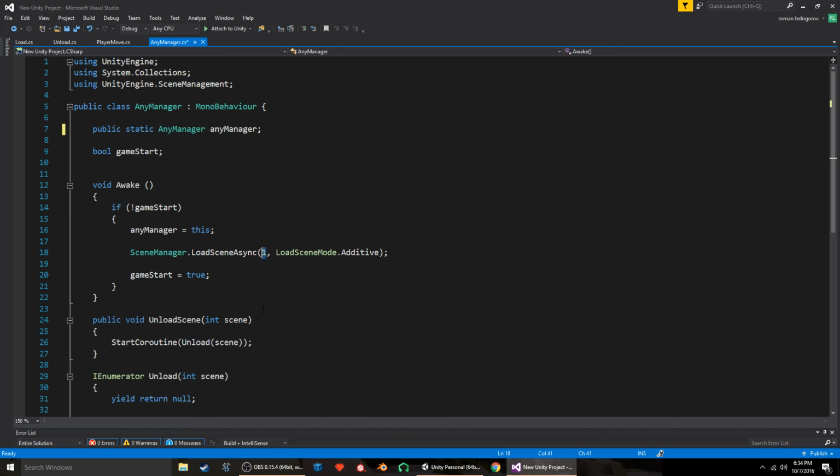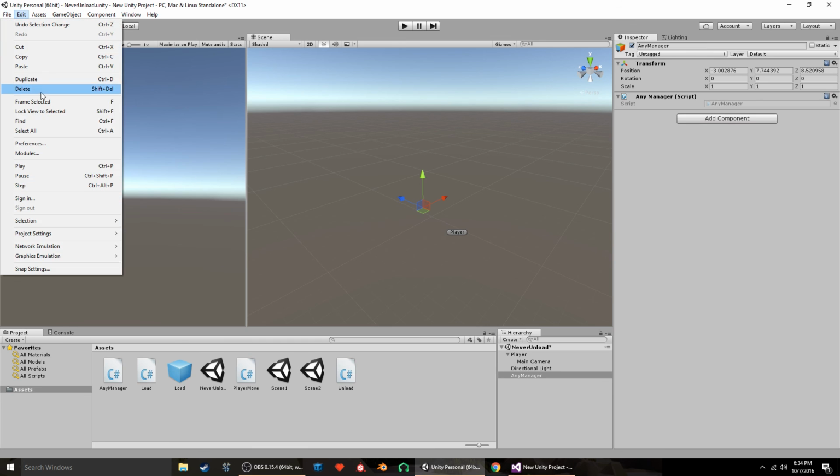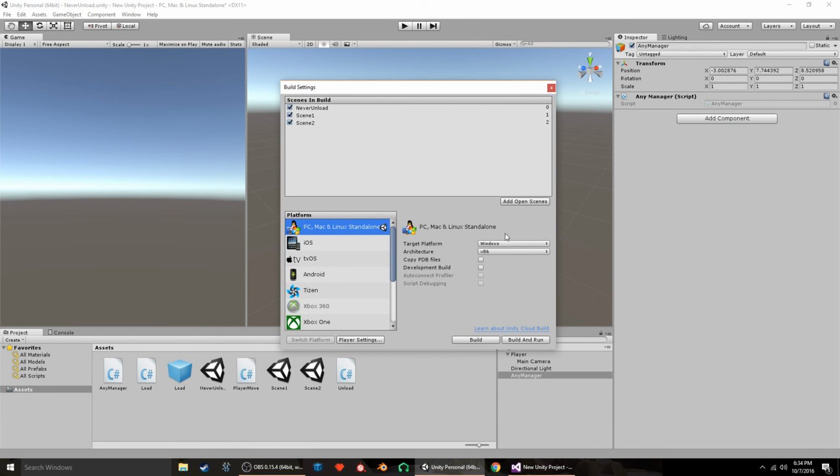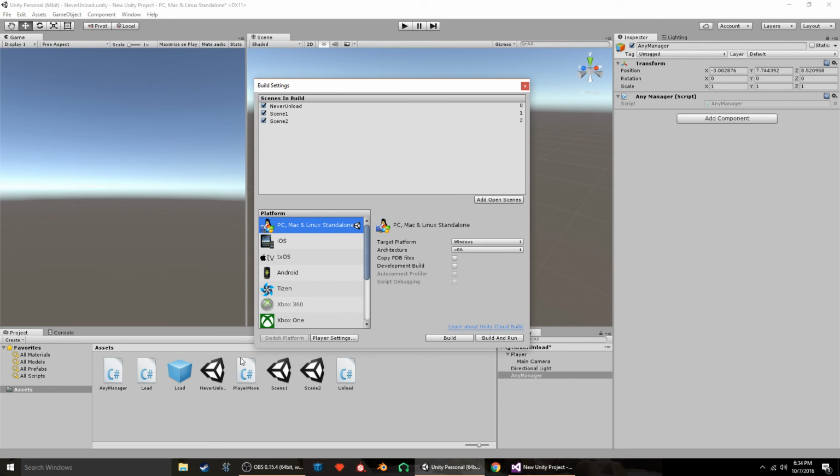And then you just select whatever integer the scene is from the build settings. So go to File, make sure you add open scenes one at a time. You can move them around if they're not in order, I recently discovered. But these integers on the right side are the indexes of them in the array.